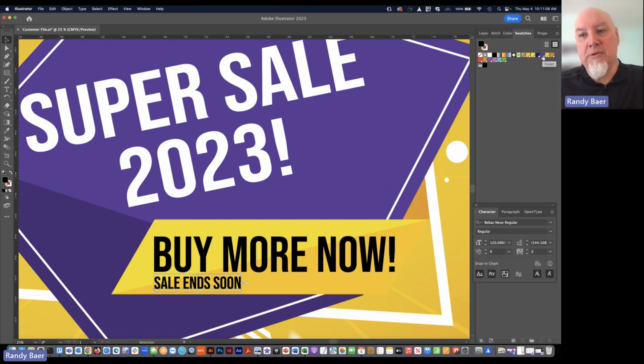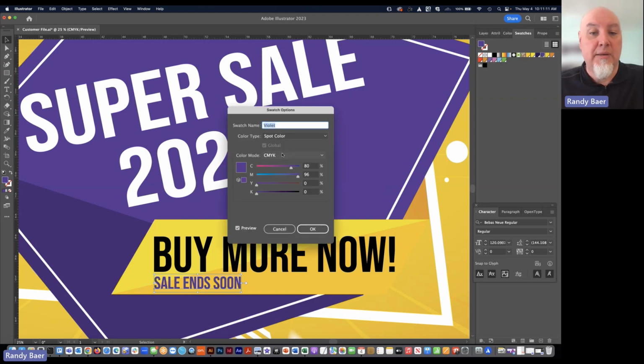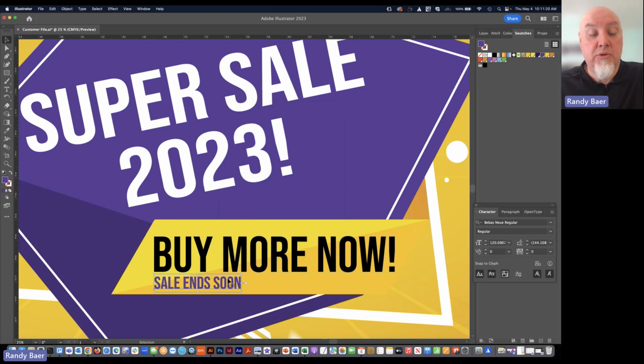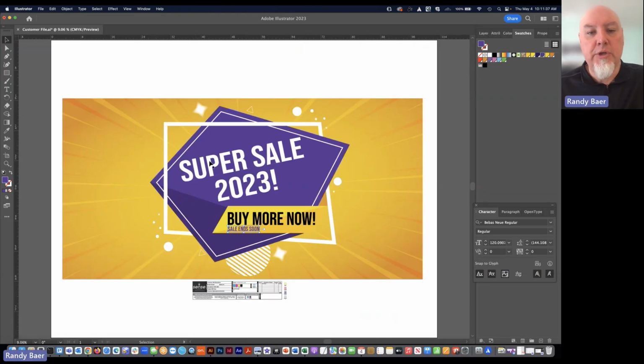They had also created a spot color. They just called it violet, but it's not a PMS color. It's just violet, some mix that they decided should be called violet. For this customer, we know that they're looking for this to be a true PMS violet. So this file has a lot of issues with it. If we were doing it the way most companies do, you would go in and correct all these things manually. It takes time, it takes labor.